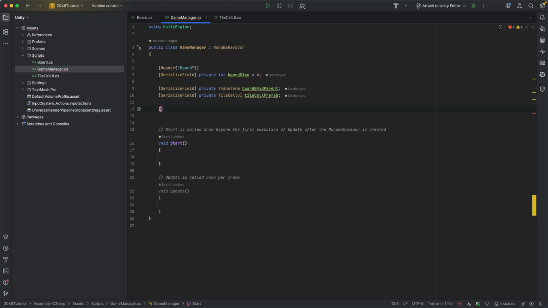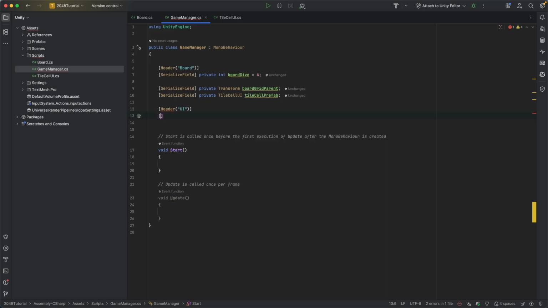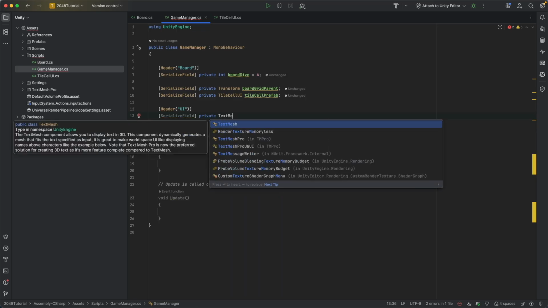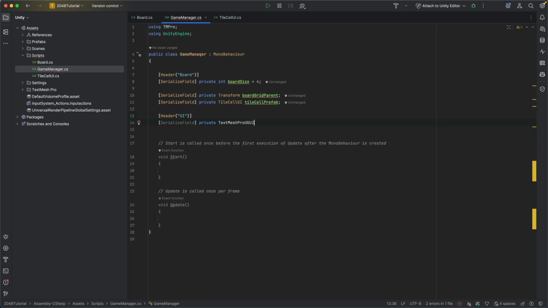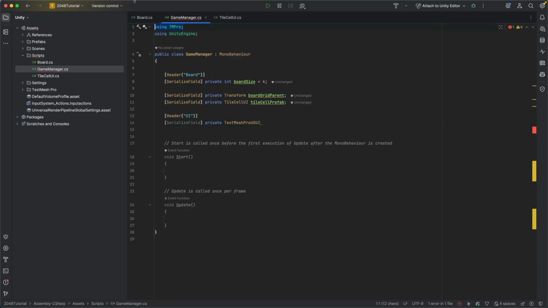And then I put another header, and this time it will be UI, and then serialized field, private, TextMeshProUGUI, and as you see, my Rider automatically added the using statement TMPro. Make sure you have that. scoreText.